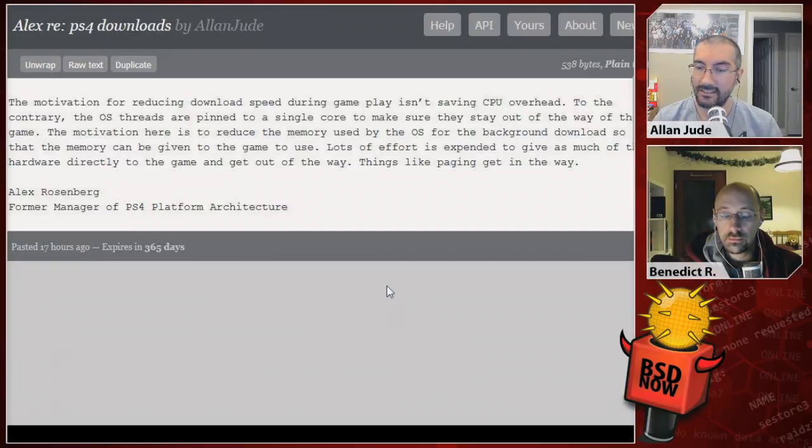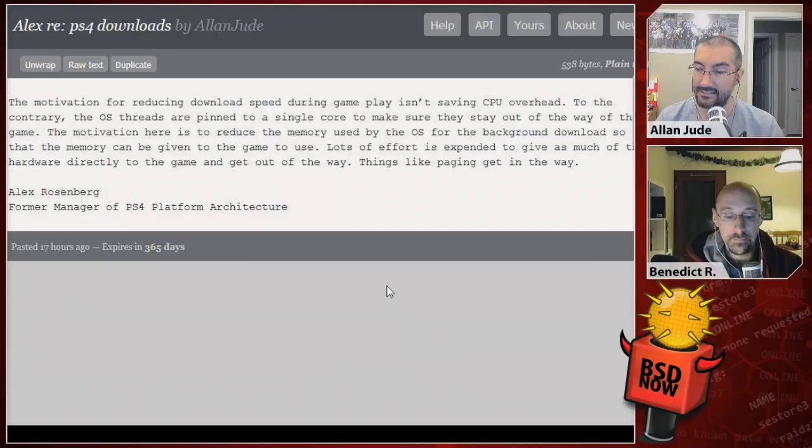So he says, the motivation of reducing the download speed during gameplay isn't about saving CPU overhead. To the contrary, the OS threads are pinned to a single CPU core to make sure they stay out of the way of the game. The motivation of shrinking the socket buffer really small is to reduce the memory used by the operating system for the background downloads so that memory can all be given to the game to use.